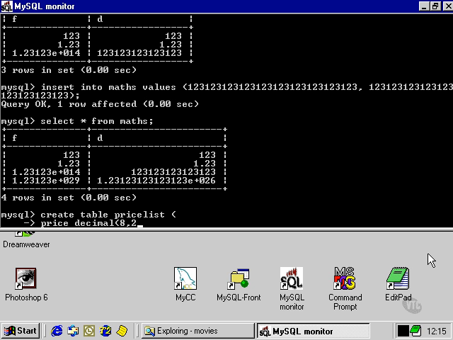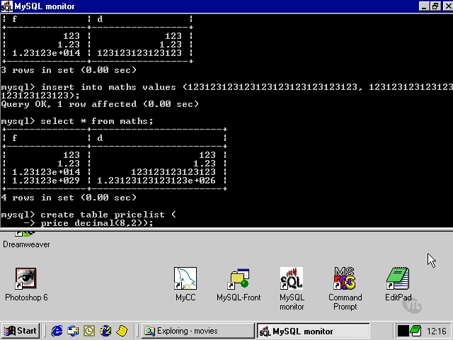How we can do this is to specify after the decimal column type, in brackets, first of all, a number that represents the total number of digits we want to be able to store in the column. And then we have a comma, and then the number of decimal places that we want to have after the decimal point.